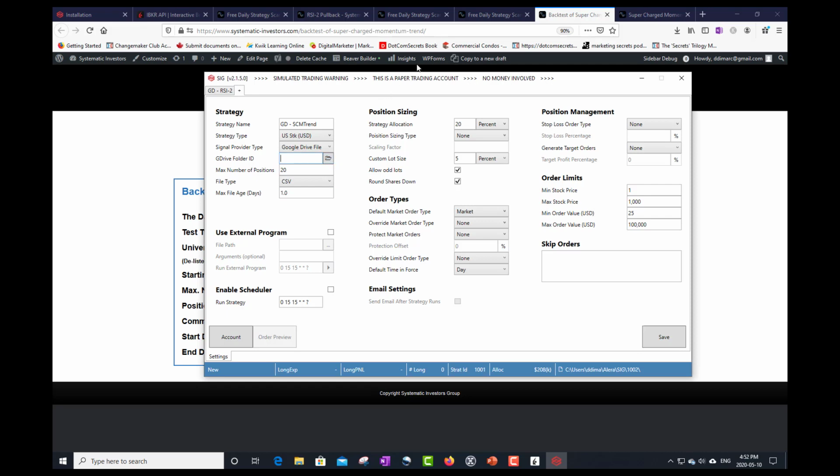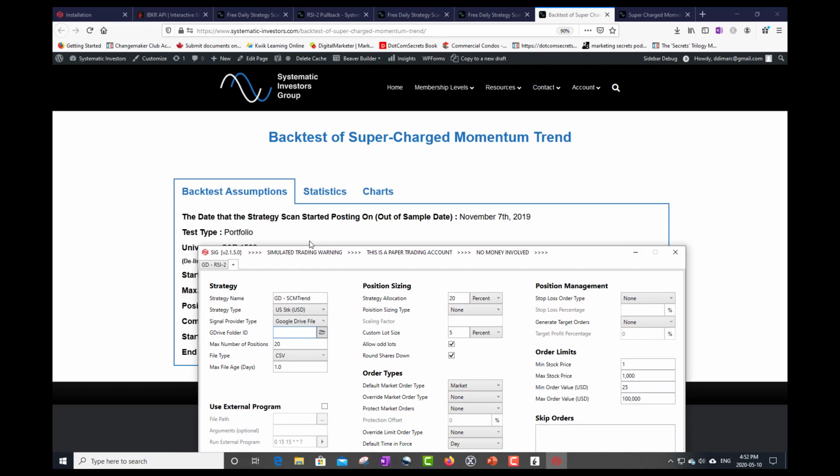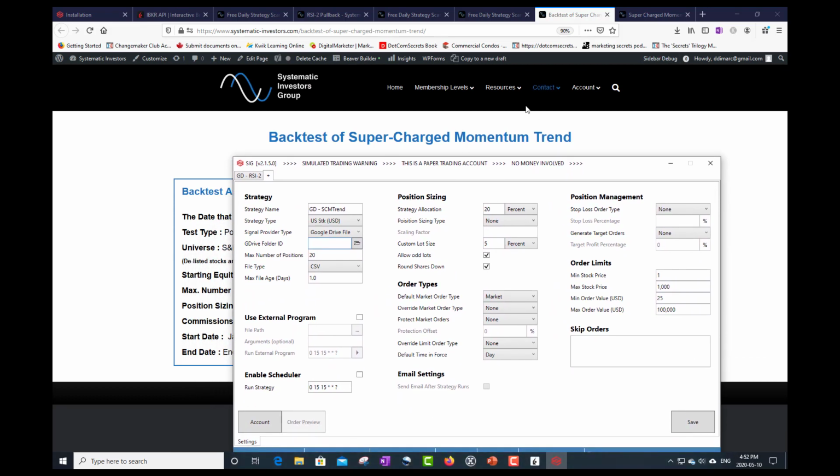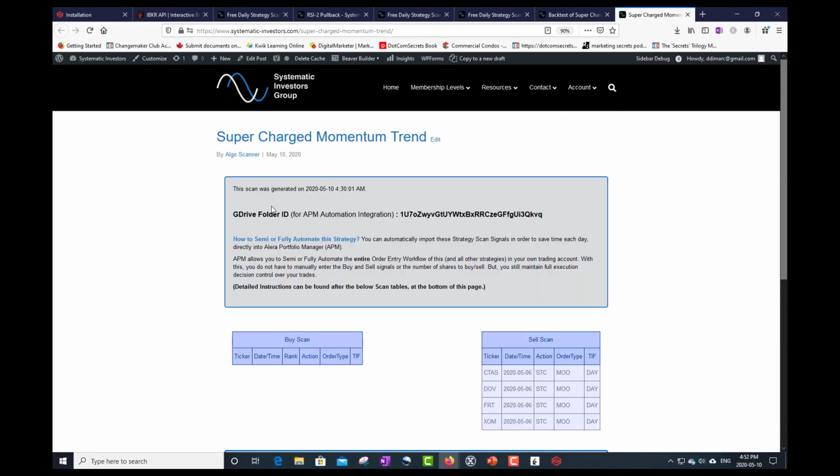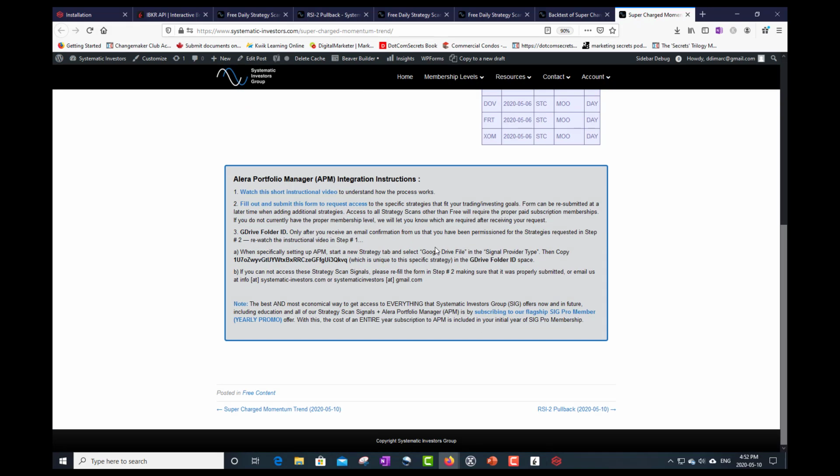And again, let me go to our supercharged momentum trend strategy. Our signals. So here's the folder ID for the supercharged momentum trend. Let me just copy that. And again, this is assuming that you've gone through step 2 and you filled out and submitted the form, and we've gotten back to you and said, yes, you've got access to this folder now.